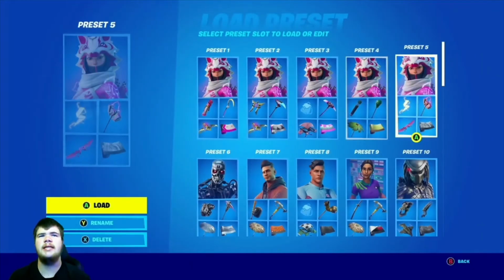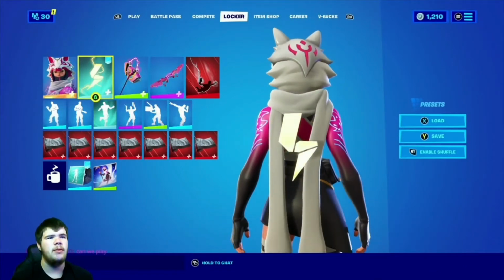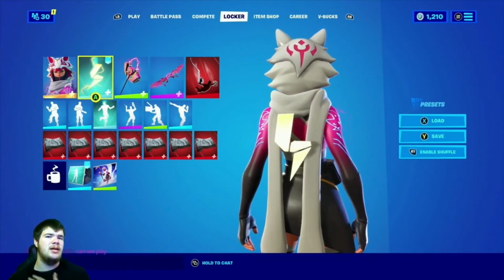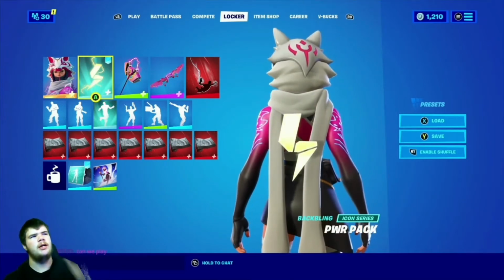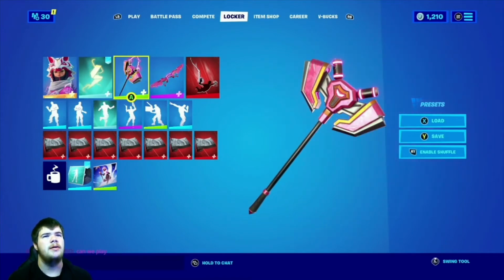And let's do the last and final one, which is all lightning. Everything is lightning. So with the Power Pack Batbling, which is lightning, you can use Drift's Batbling if he has one. I'm really not too memorable on the Season 5 Battle Pass. I know everything else on every other Battle Pass is not Season 5. We have a Nijar Warhammer. Very nice pickaxe. Very nice. Has some lightning. Pink lightning goes pretty good with her.